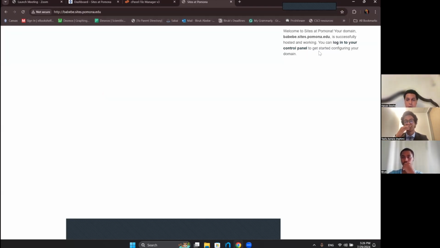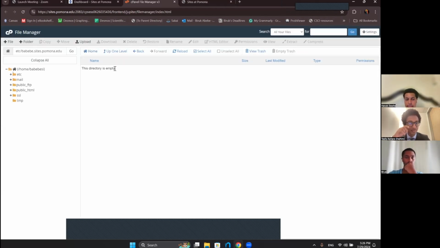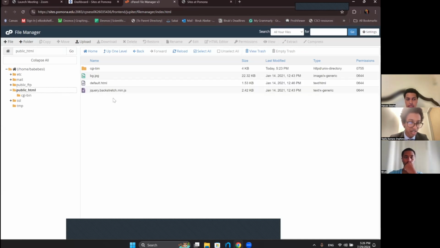Nice. Okay, so this is the default template on your website. And if we go back into the file manager, go into the public HTML folder. And in here, edit this default.html file.